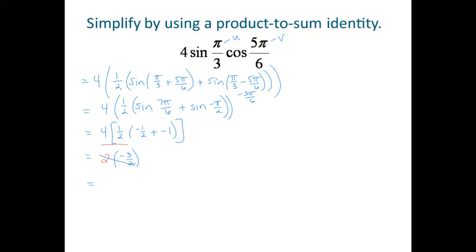So this ends up being just a -3, which again, I'm not saying that this is the way that I would do this problem every single time. If you were asked to do this on your test, unless they specifically say use product to sum, I would just go find sine of pi over 3 and cosine of 5 pi over 6. But just to show that these obviously do work, if we were to do it the shortcut way, it should still end up being -3.